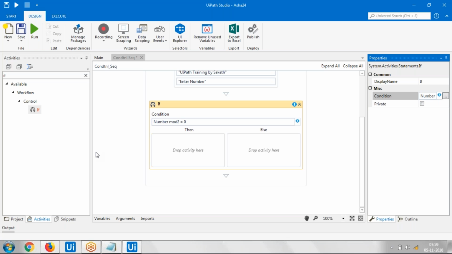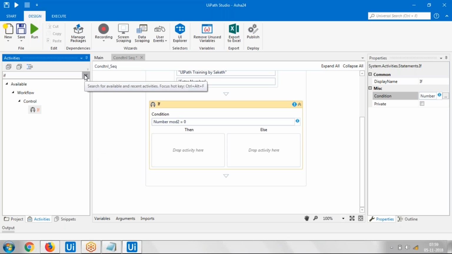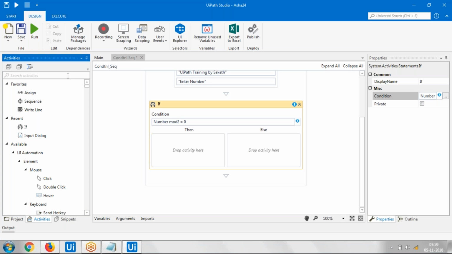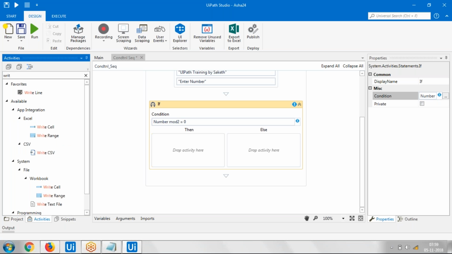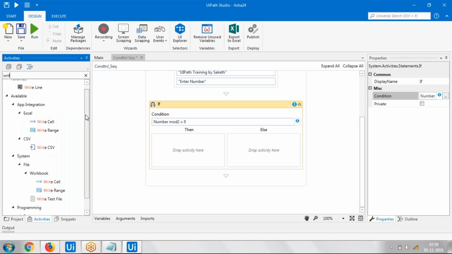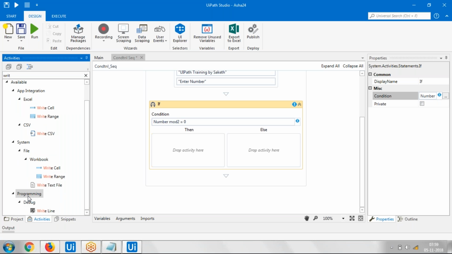Now we will see getting an output in a different way, that is by using write line. I have just written WR. See here in write. I might have used this write line previously, so that is the reason it is in favorites, but otherwise it will be there under programming, debug, write line.